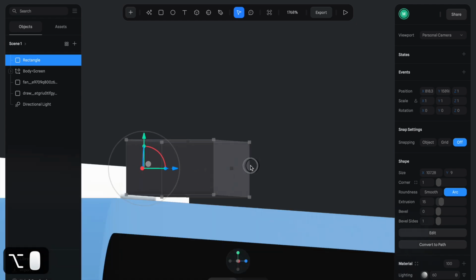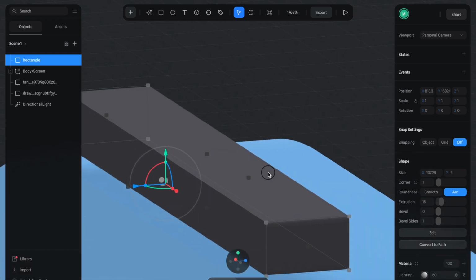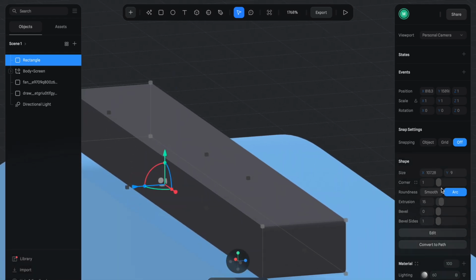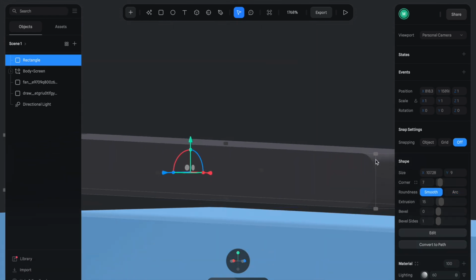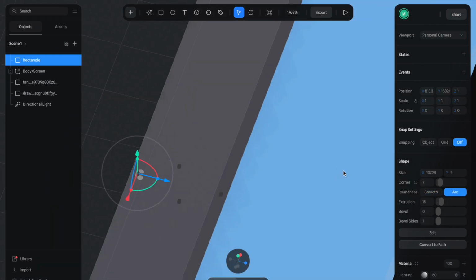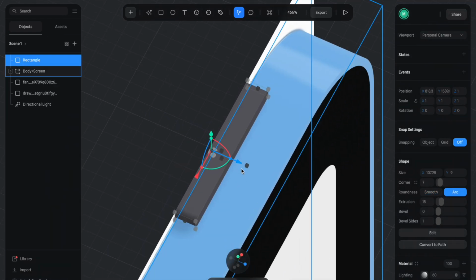So now we extrude and you would see that, let me add the corner a little bit more so you can understand. So you can see the corner is going this way, not this way, not on the top, right? And we need this corner on the top.